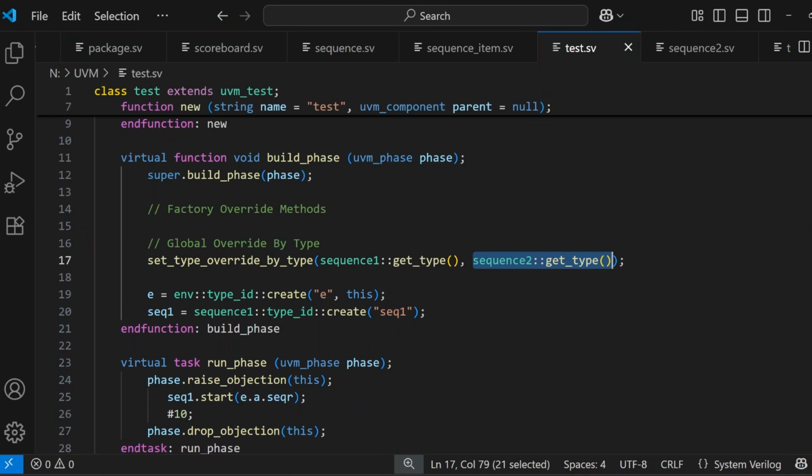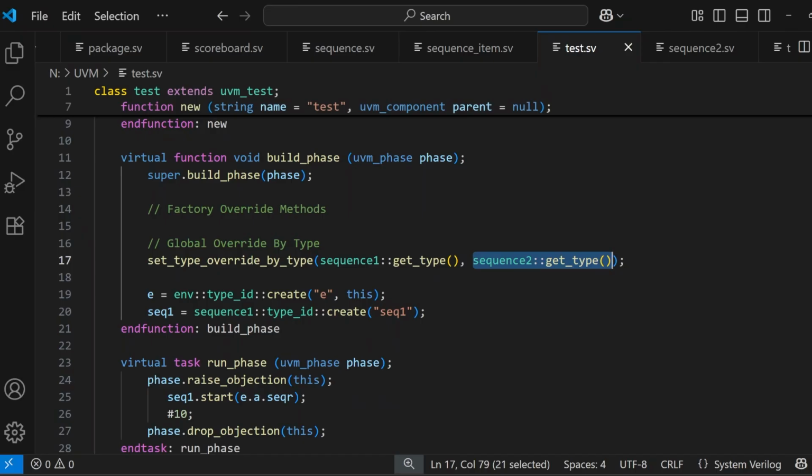So that was a very simple example of global override by type, and you can use this to do a lot of stuff like replacing a faulty agent with the new one or the updated one. You can do a lot of things, and it can just reduce the debugging efforts very easily.